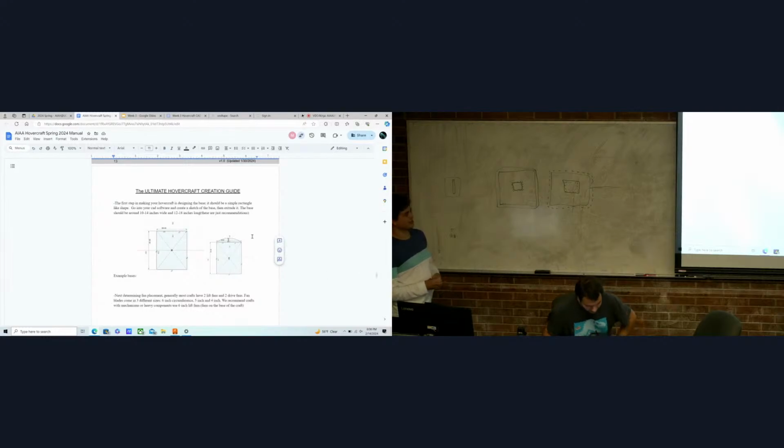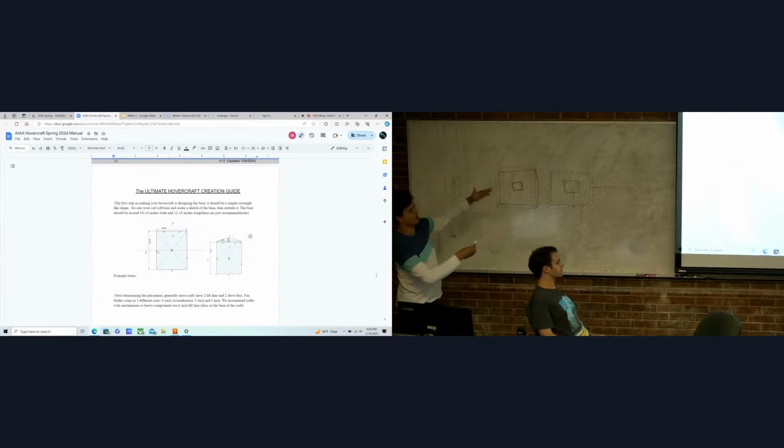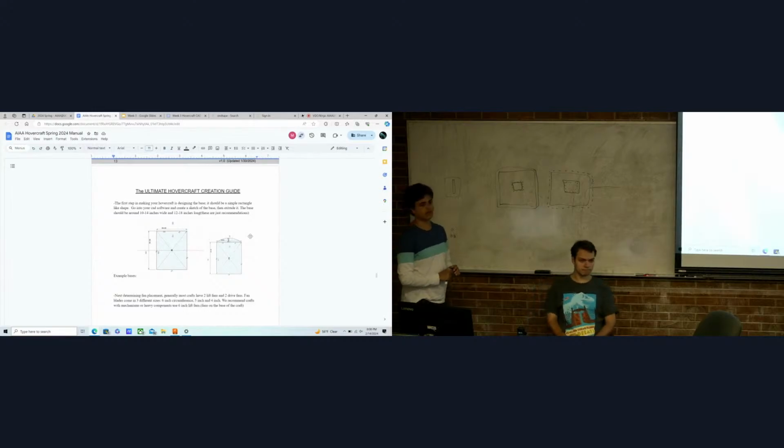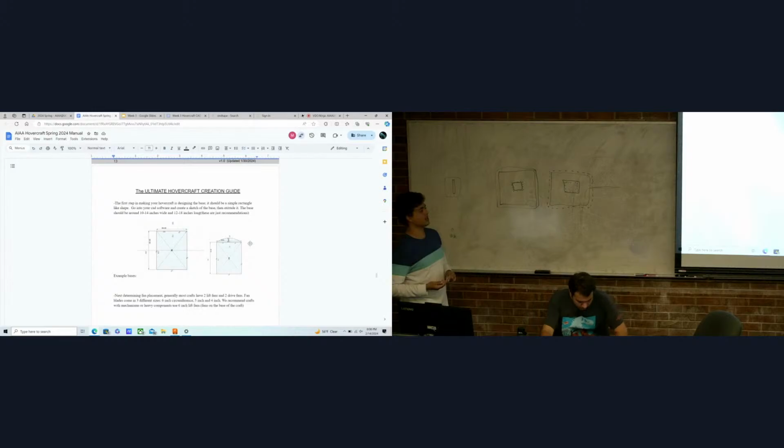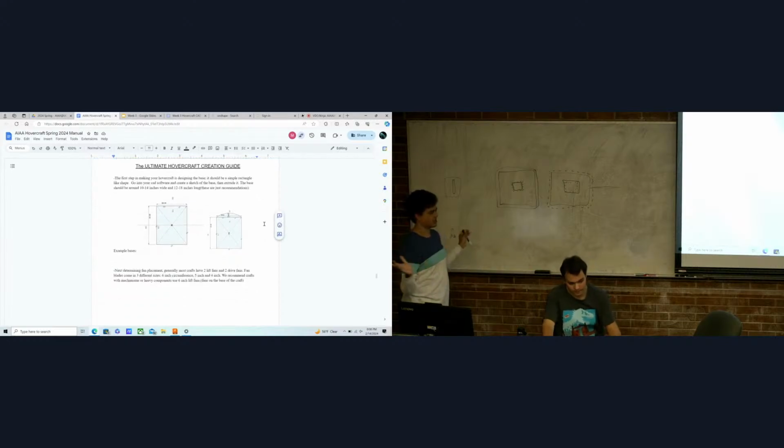This is going to be your place to start if you want to pull up the manual and start going through or just reading. It's not really an instruction so much as you read it and then follow what applies to your design. Hopefully you already have some basic drawings from last meeting of what you're thinking about for your hovercraft. So start realizing that in CAD, even if it's just the base plate. If you can at least draw out your base plate, extrude it, and fully constrain everything today, that is a great starting point. We'll give you some time to do that now, and then just like last time, Keith and I will start walking around and helping you with any questions.